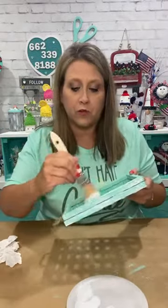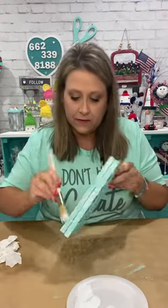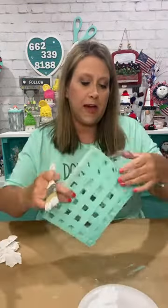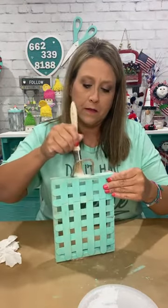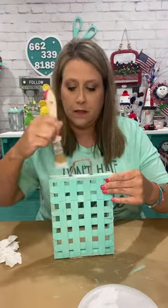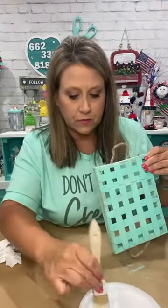So these tobacco farmers were fancy. They had a turquoise basket. But it looks beachy, doesn't it? People are like, it's a turquoise tobacco basket. Gotta be careful of that handle. See how pretty it's looking? And get close enough to the handles.